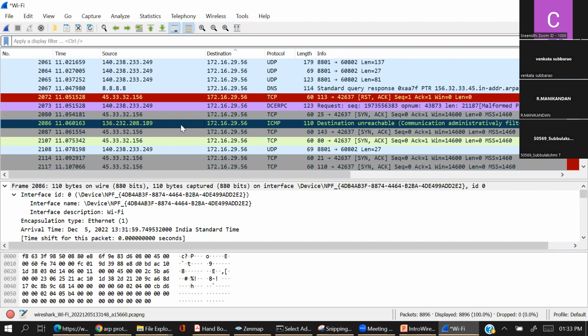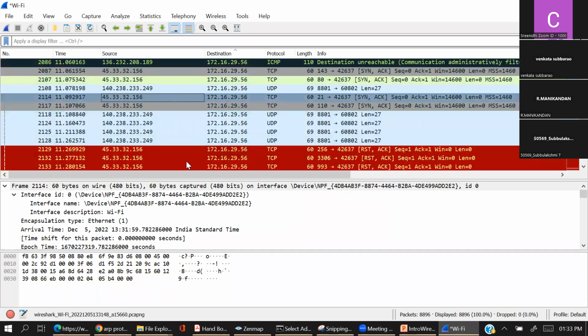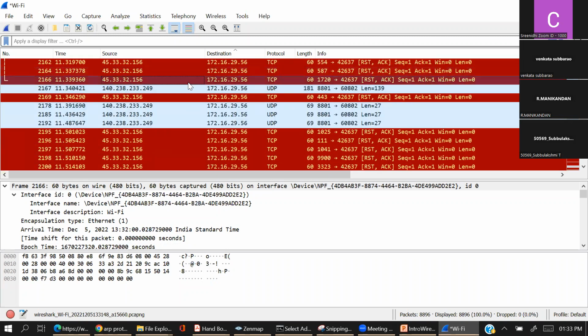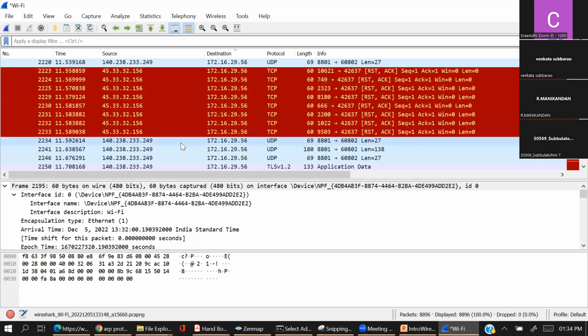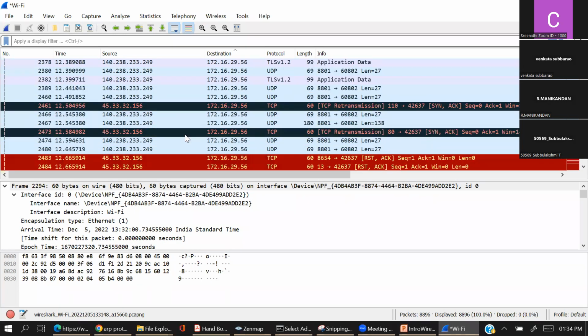So many packets have been sent from my computer to that domain, and the domain has responded with so much other information, mostly by using the protocol TCP. Because this scanning is normally not permitted, we are getting this red signal.